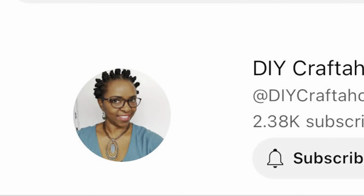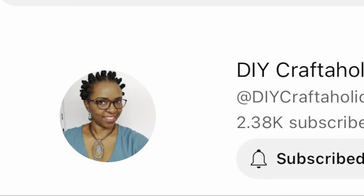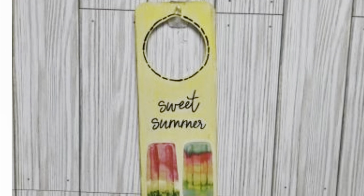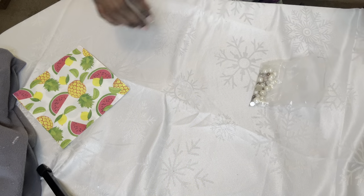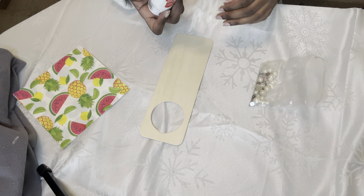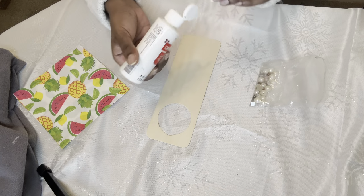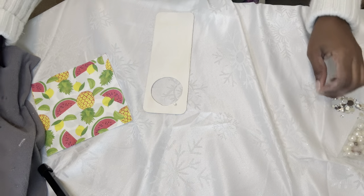So I will be recreating Christine from DIY Craftaholics. I will be recreating her DIYs. The first DIY is going to be this door hanger. So that's where I'm going to get started. And I'm going to be gluing this napkin to this door holder with Mod Podge.